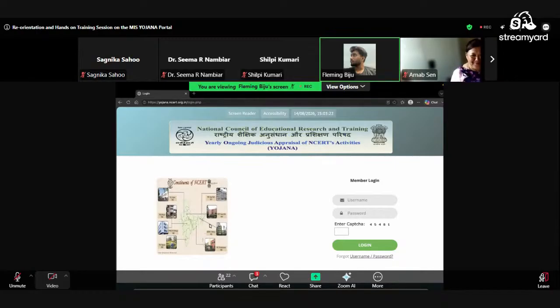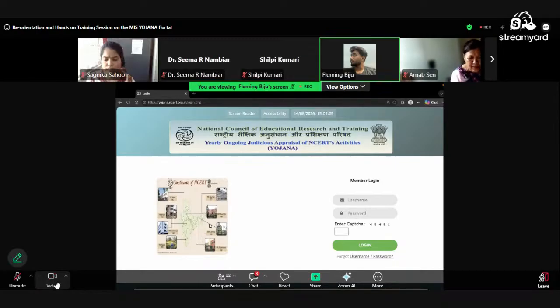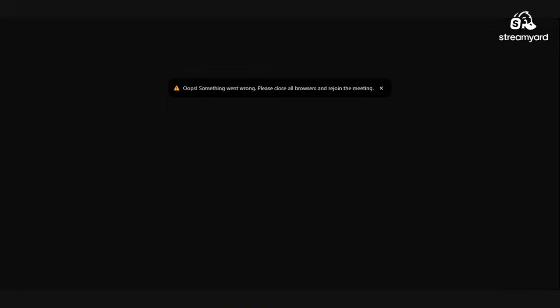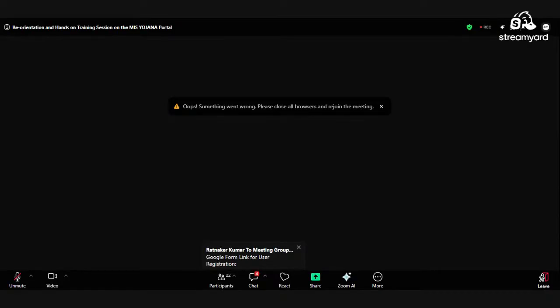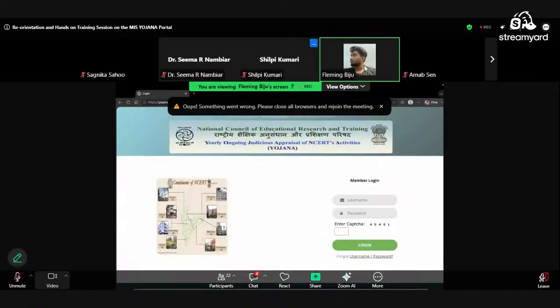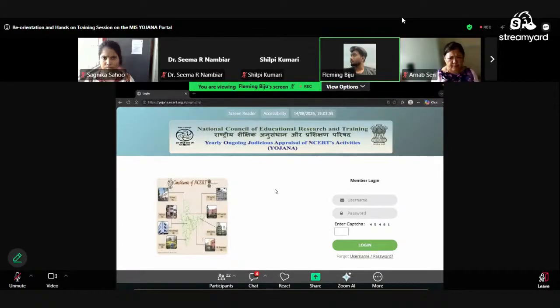Now, let's assume that you cannot find your name in the Google Sheets. It probably means that you are either a new faculty or a newly transferred faculty, and you do not have an account in the portal yet. Please don't worry. In order to rectify that, we have shared a Google Form link in the email. Also, we're sharing the same Google Form link in the chat box as well. Whoever hasn't gotten an account in the Yojana portal yet, kindly fill the Google form and we will absolutely create an account for you, and then we will communicate it directly from our end.